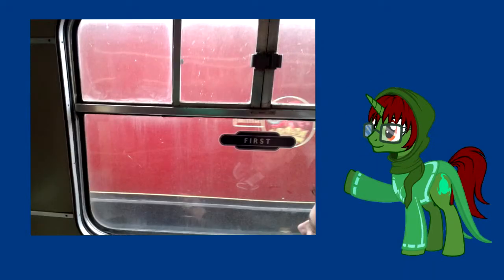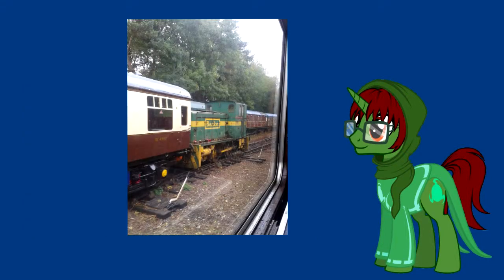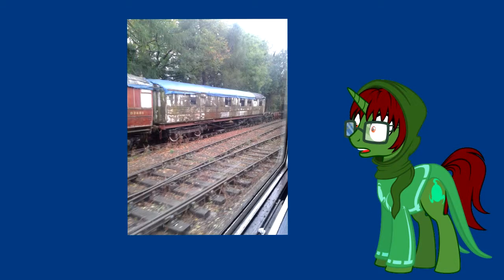On the way down from Leicester North, I attempted to take photos of the passing trains, but alas the shutter speed on my phone isn't fast enough, so I barely got good photos of all the coaches on the other trains pulling. What I did manage to see was some disused coaches and a small diesel engine. I'm not sure if they were ever intended to be restored or not, but they do look pretty run down.